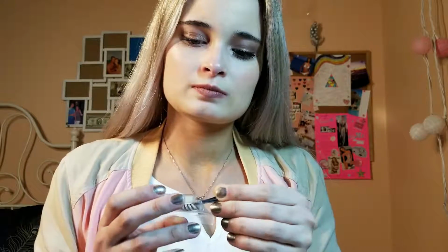So let's try the second lash, and we'll see how it goes. Also, I am left-handed, so this eye usually looks better than the other eye, so I'm expecting a little bit less success with this eye, but let's try. Alright, so you just need to arch your brow and look really down at your mirror. And like the other one, it is the perfect length pour moi.